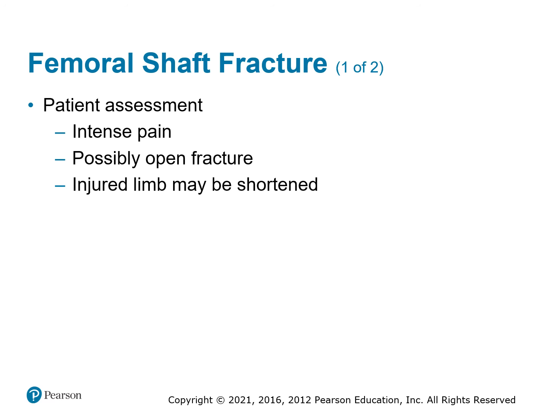We've talked about the femoral shaft fracture a little bit, but they will have intense pain. It may or may not be an open fracture, depending on the mechanism of injury and how it became fractured. The injured limb may be shortened, especially if that femur is displaced, and a lot of times what will happen is that the femur will displace and the bone ends will overlap each other. When that happens, the limb becomes shorter because you've got overlapping bones.